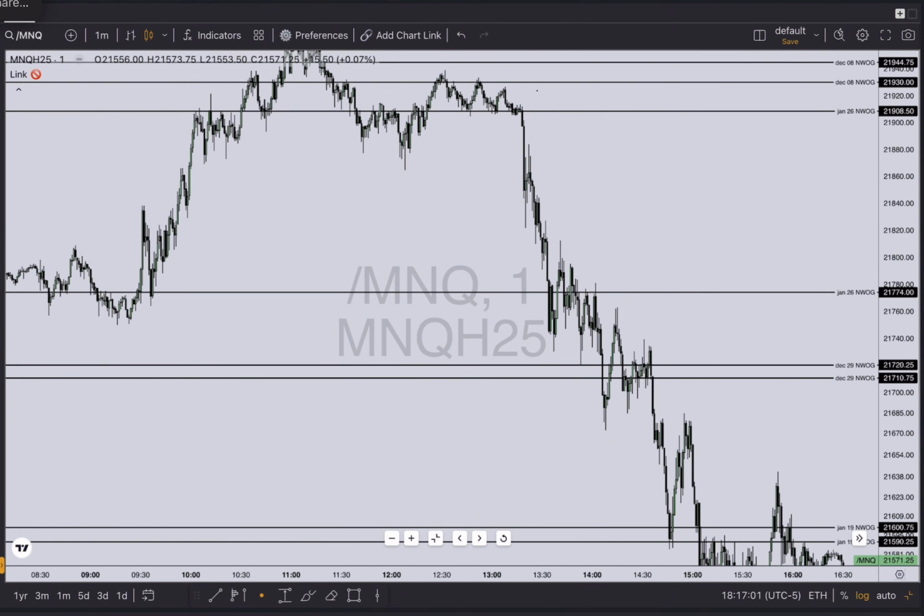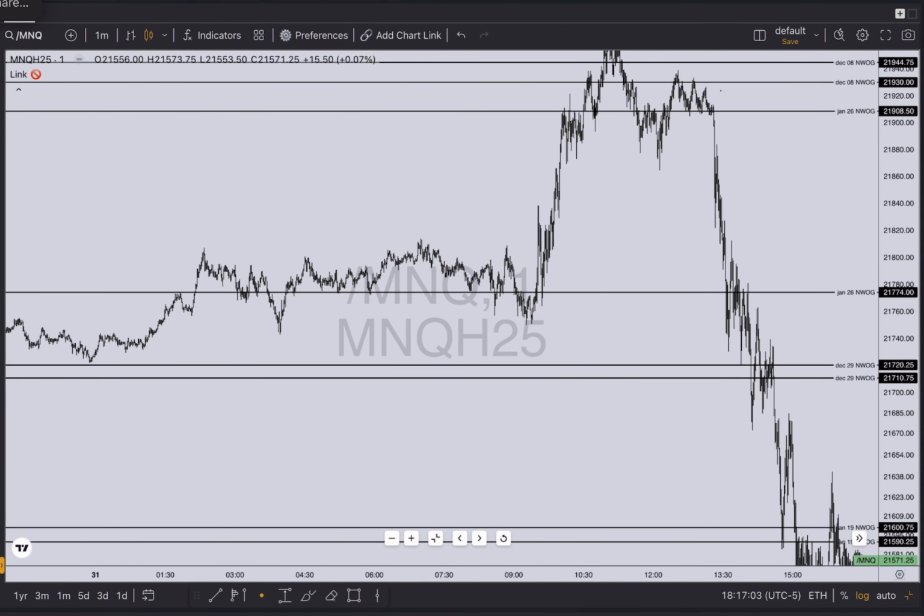This session is just marking out or trying to identify where buy side and sell side mostly rests: above equal highs, below equal lows or triple lows, whatever, session highs and lows, especially London from 2 to 5 a.m., and daily and weekly highs and lows. On your chart, you should always have marked out the previous 3-day high and low, right? So let's say, for example, today is Friday. You're going to mark out the previous 3 days, so Tuesday, Wednesday, and Thursday. You're going to mark out the high and the low of each of these days, right? Very important. These are very nice draws on liquidity to mark out.